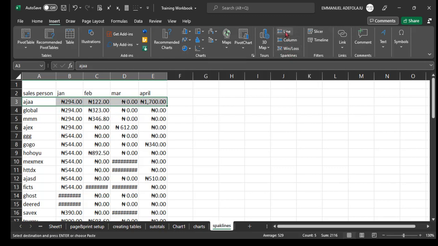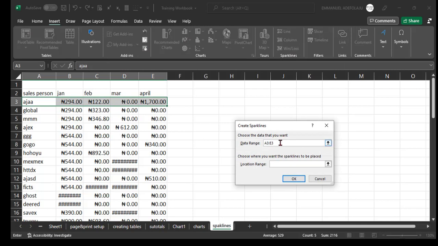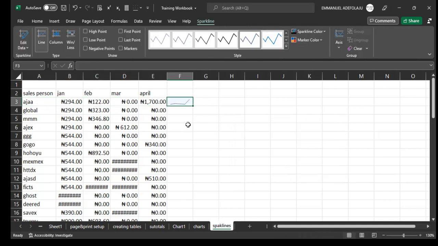If I select line, it's going to capture the data range of A3 to E3, and here I'm going to select the location range. I'm going to select this point here and click OK. So this is my Sparkline right here.